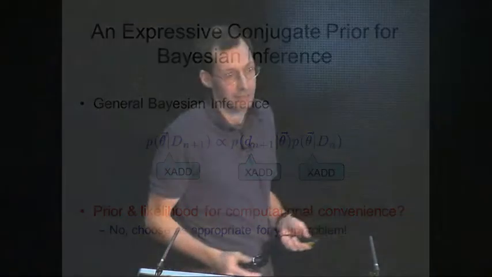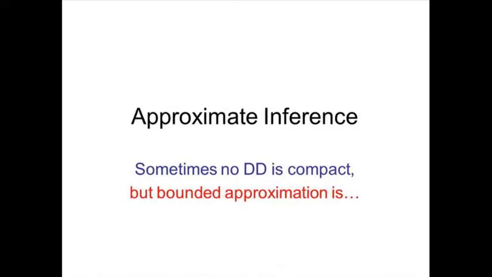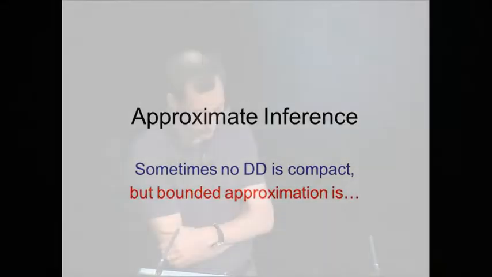Now, you might say, well, yes, you can do this for a little while, maybe for like 10 data points, and then things are going to blow up. The XADD does blow up. It's not as much as the case statement, but it does blow up. So at some point, you're going to have to approximate. And this gets back to the point I made earlier, where if you want to do approximate message passing, how would you approximate in a more structured way? I want to show you, as the last technical contribution, an idea that we had in a UAI paper this year. And I'm going to leave you with an open question. If you can help me solve the question, then it'll help me a lot in future work. So sometimes no decision diagram is compact, but hopefully there's a bounded approximation that is. How would we do that? How would we find it?